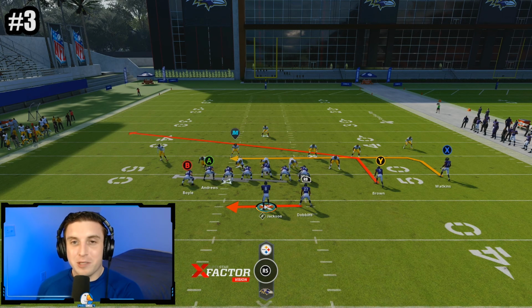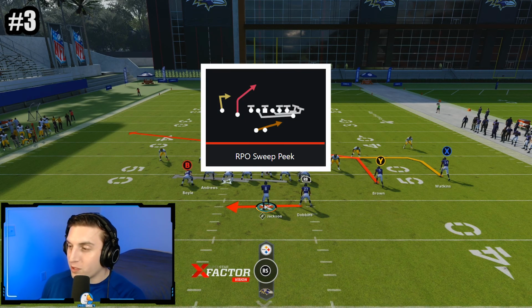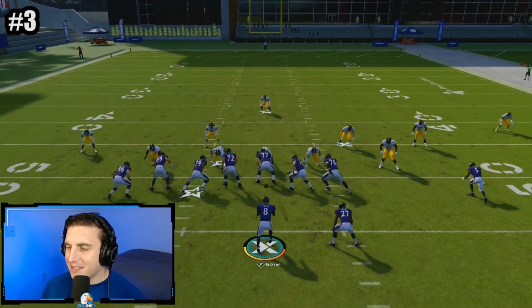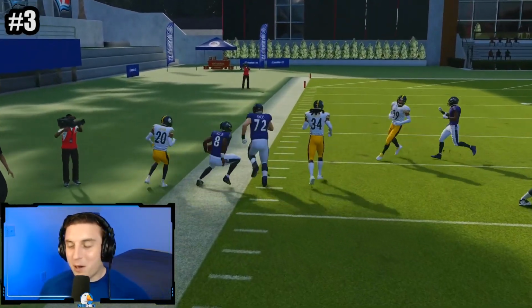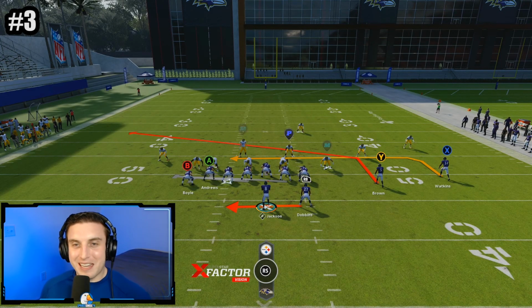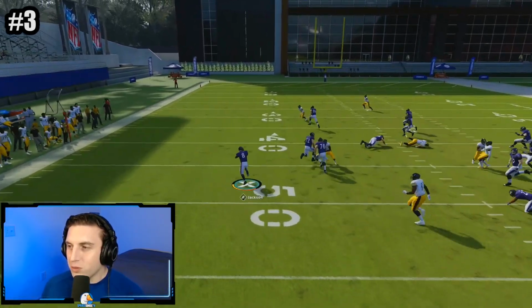And some people might call this glitchy, but I think it's just a really fun way to play the game. So it's an RPO sweep, whatever it's called. And right after the running back passes, I'm going to hold sprint with my quarterback. And you guys can see Escape Bars is lit up, and it allows us to take off and get some really good gains. And the reason I know it's Escape Bars, again, is because it lights up. If you don't have an Escape Bars quarterback, you cannot do this.